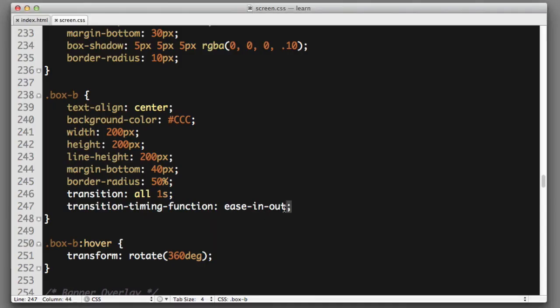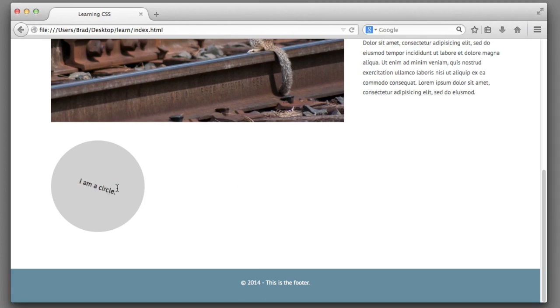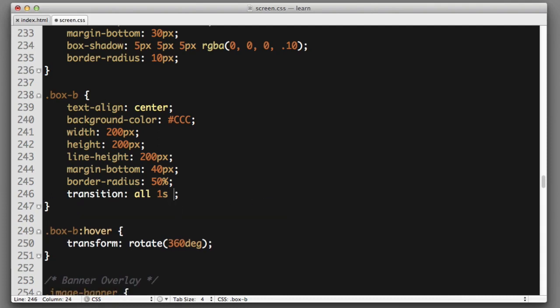Now, if we don't include this line at all, most web browsers by default will use a function named ease, which is similar to ease-in-out, except that it starts slightly faster than it ends. Now, we technically do not need to include an entirely separate property. We can simply add a keyword of the timing function at the end of our transition line. So this is the standard shorthand syntax for the transition property. You specify which properties you want to transition, how long the transition should take, and the method you would like to use for the acceleration and deceleration of the transition.